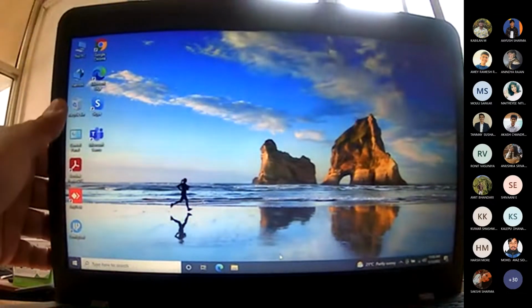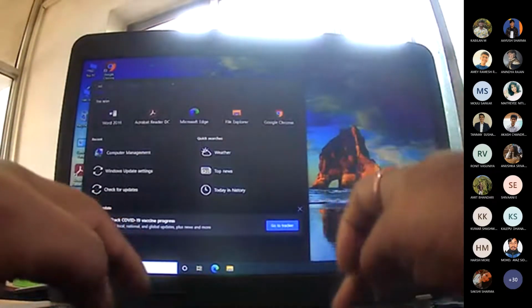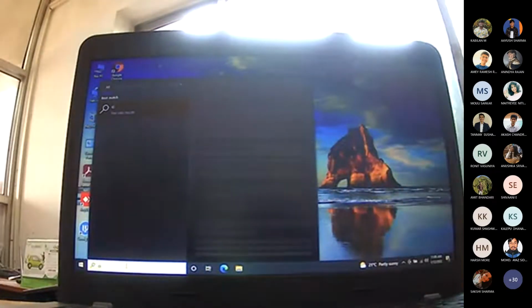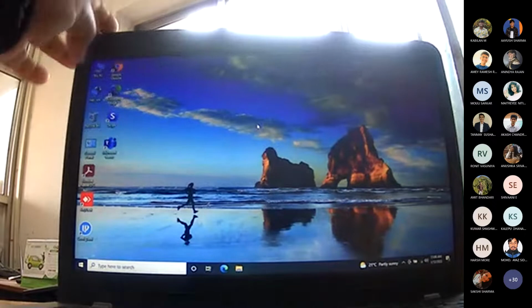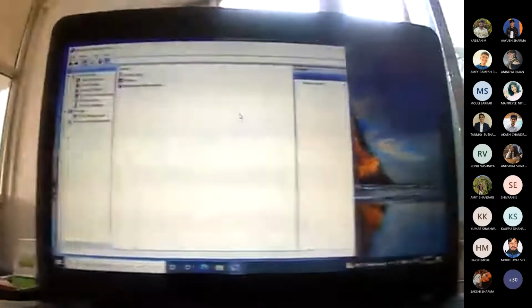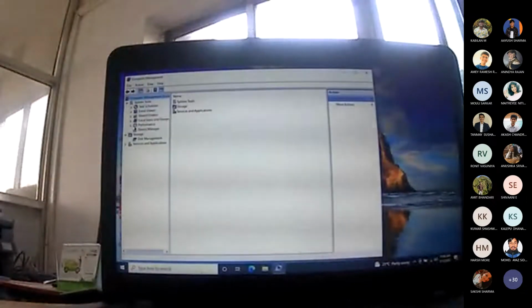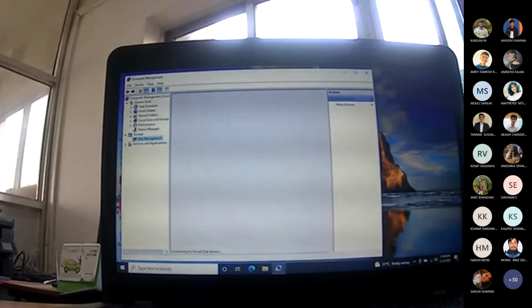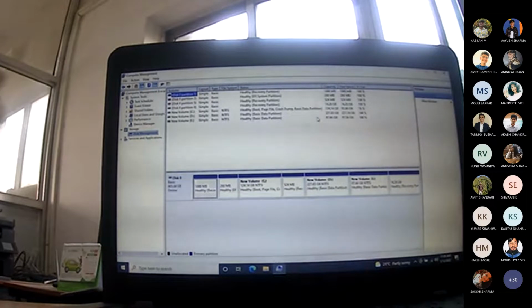So here, you can go to the computer management app.